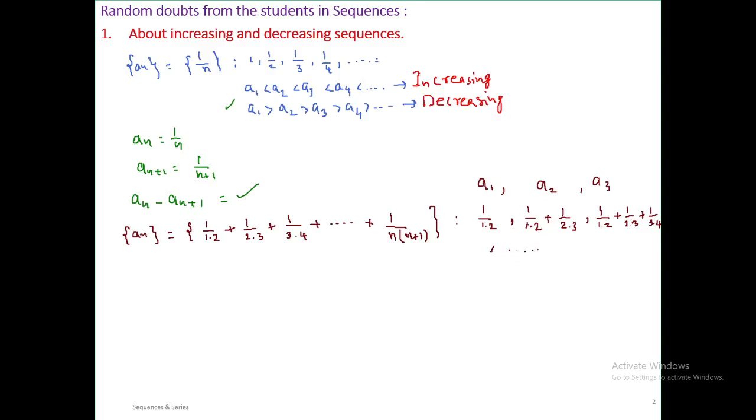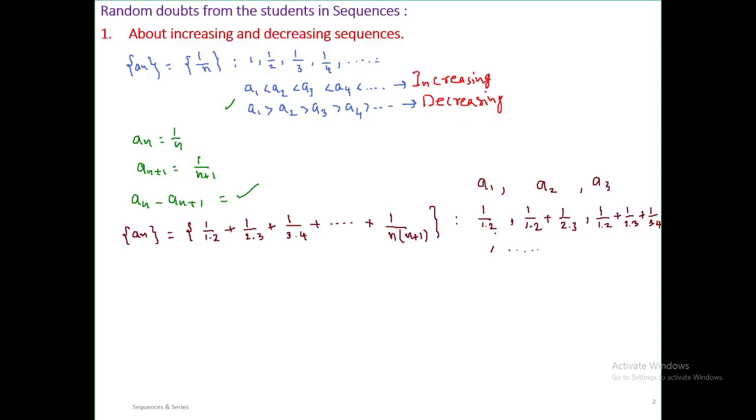Now here you need to compute the LCM, then you will decide what a2 is, then you have to compare. It takes time. Similarly here also, you take the LCM and you have to simplify, then only you can compare with a2. Sometimes the denominator may be a large number, taking the LCM becomes difficult, and simplifying this term a2 becomes difficult. So that comparison is difficult. What comparison? a1 is more than a2, a2 more than a3, or a1 less than a2, a2 less than a3. So comparison is not always simple.